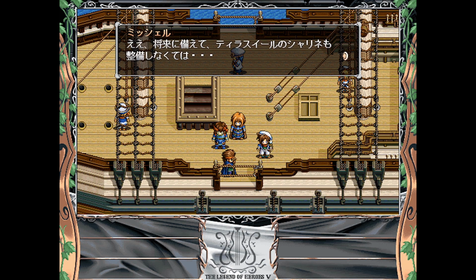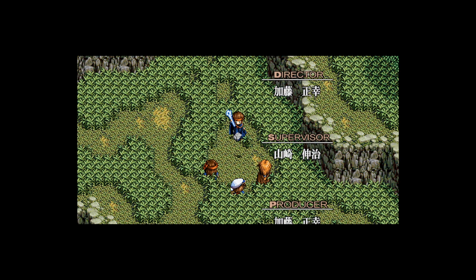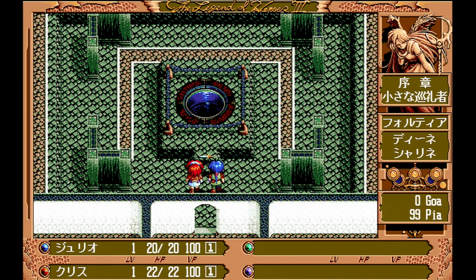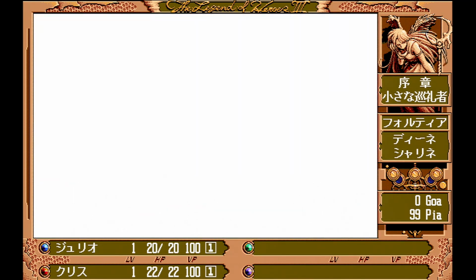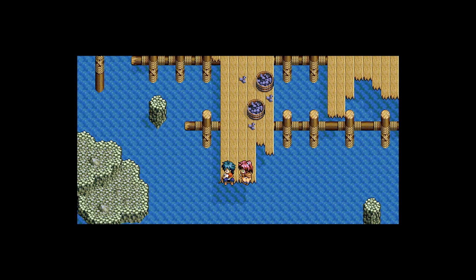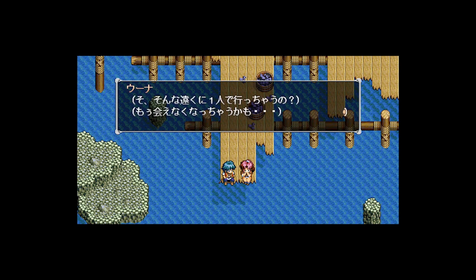And so Michelle will return to his homeland of Tiriswheel to prepare. He destroys the Resonance Stones at Leone's request and turns them into the sacred dagger which Chris and Julio are required to carry with them during their pilgrimage in 3. Una finally confesses her feelings to Fort, and Fort says that he plans to travel to the other lands on the other side of the Serpent's Backbone, and there's even evidence that he made it there.